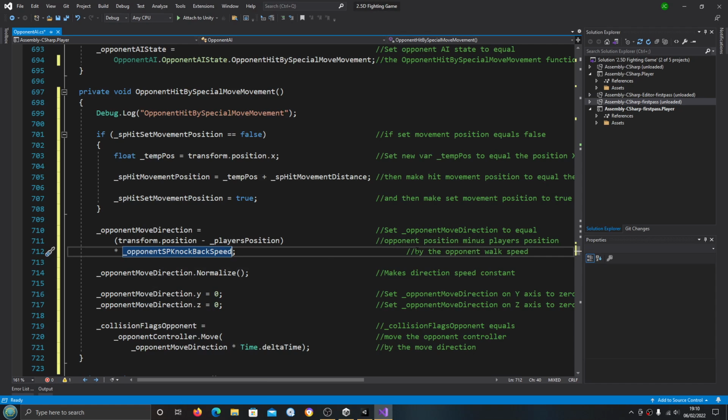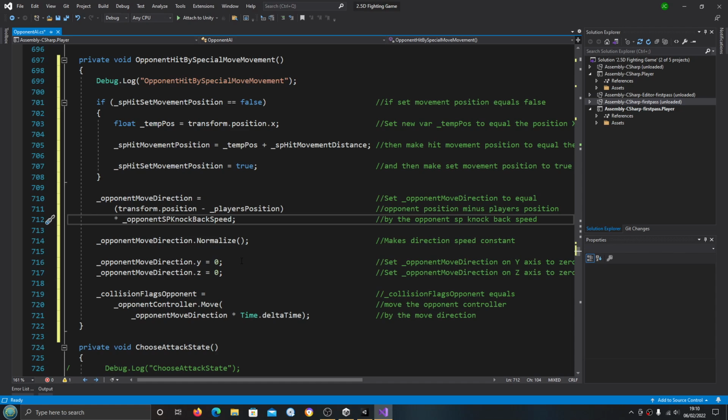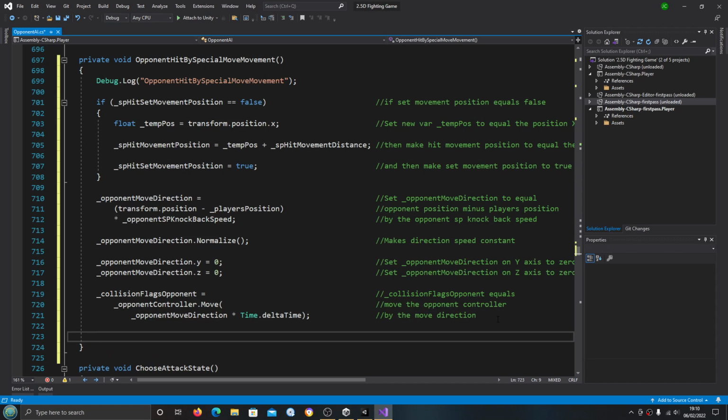And we'll just paste that new variable in. And we'll change the comments. Now the move can be normalized the same. So all the rest of the lines can be the same.